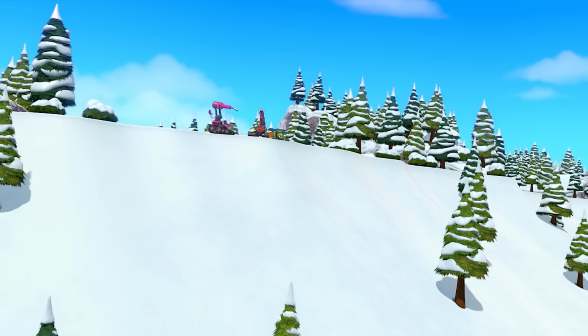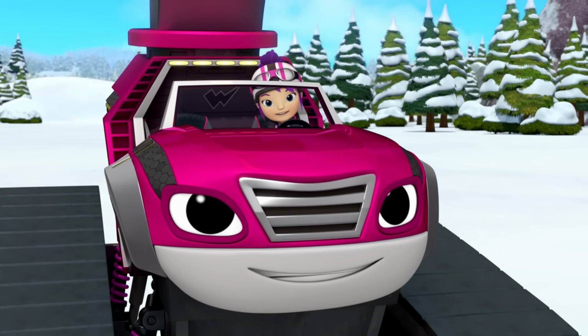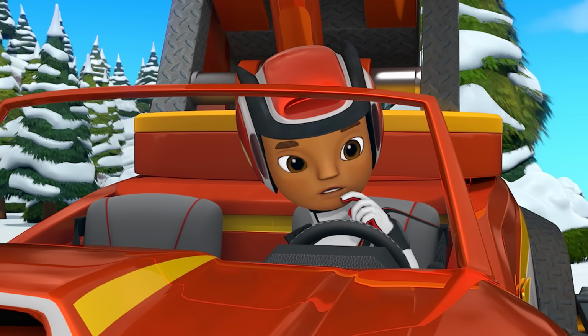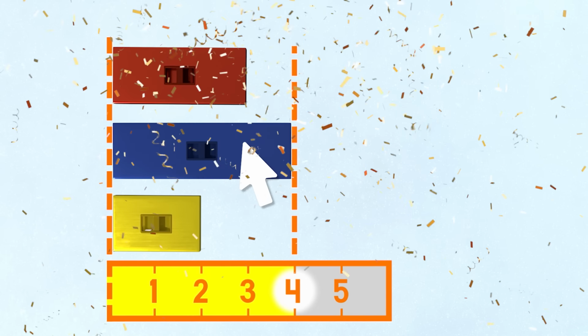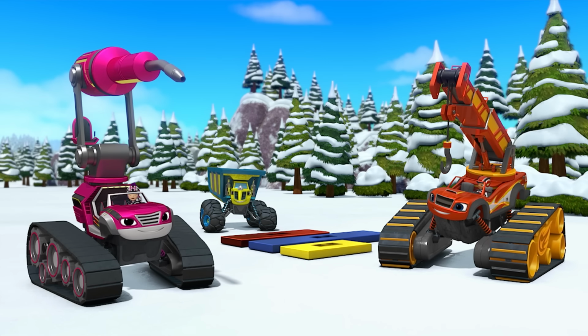Uh-oh! How are we supposed to get down this big snowy hill? I know! We can build sleds to ride down the hill! Yeah! We just have to make sleds that are long enough for us to fit. Sleds with a length of 4 meters. Which of the pieces is a length of 4? The red one, the blue one, or the yellow one? You're right, the blue one. Good job. Come on, crew. Let's build some sleds.